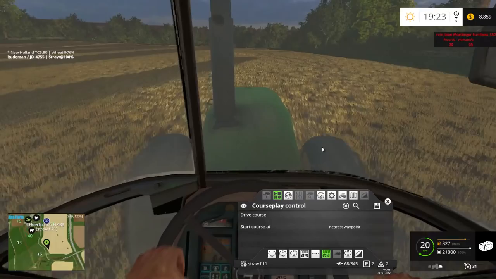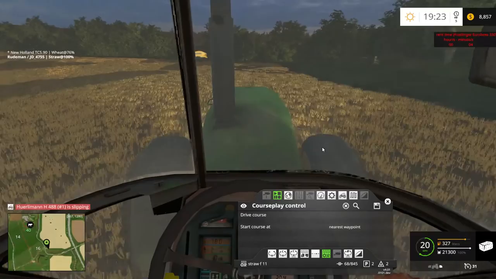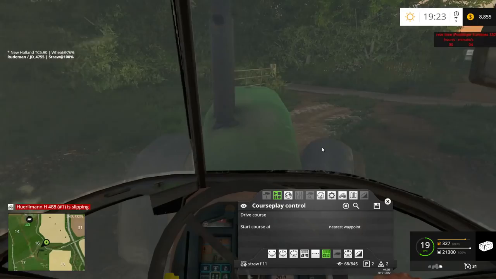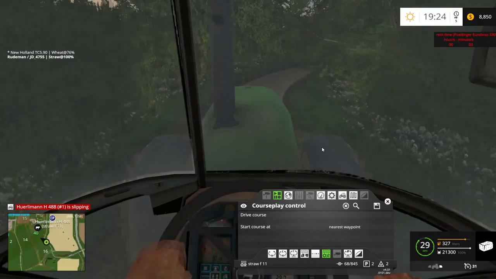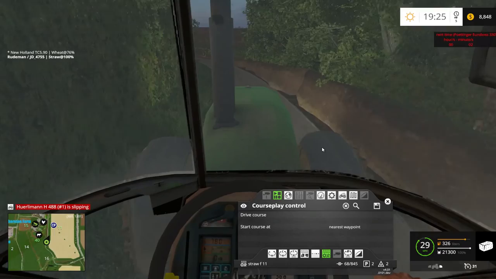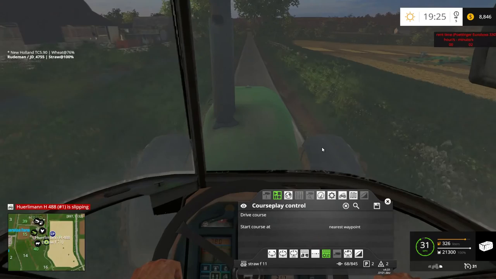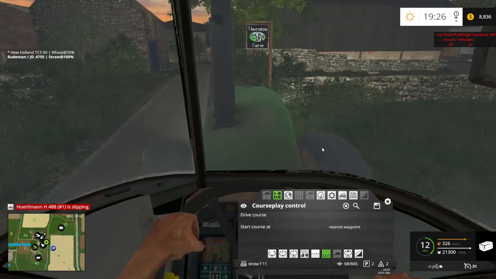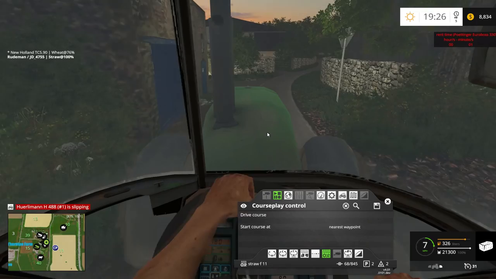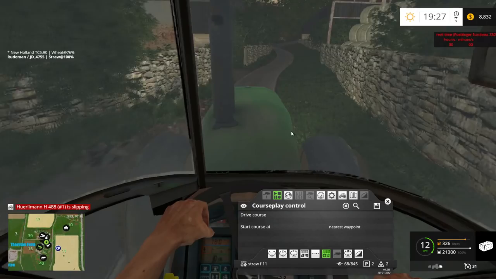It's going to be kind of hard to do a Course Play route because I have to back everything in. I suppose I could do a Course Play route just from and to the farm, and then once it gets there, come in and do what I need to do. Okay, where's this grass gonna go now? I still don't know if there's a place for me to store the grass.